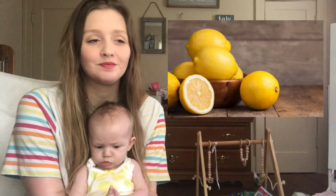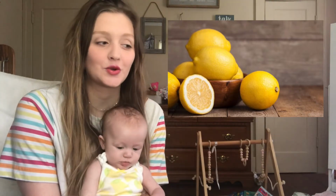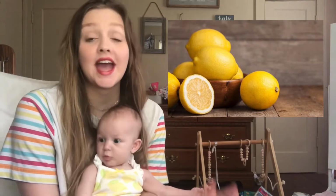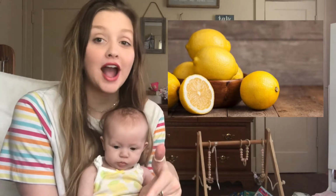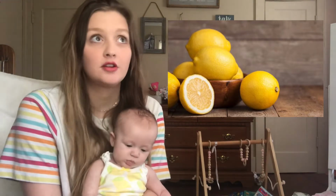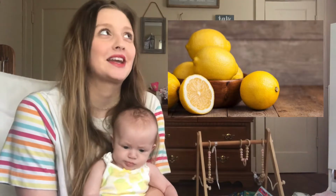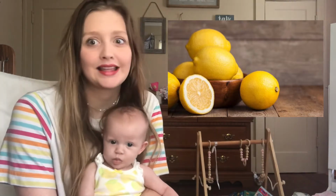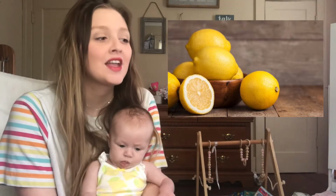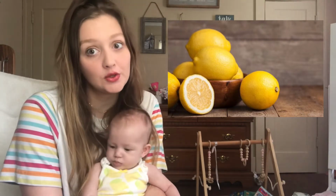And actually, this is a name I've liked for a long time. My mom will remember this story. I don't know if anybody else will, but they had a stray cat come to their house and they were trying to figure out what to name it because they were gonna keep it. And I was like, why don't you name the cat Lemon? And everybody thought that was so weird. And so then I was like, I'm not gonna let them know that I like the name Lemon for a child. So they ended up naming the cat Lemon, but my family didn't like it. So now her name is Susan Lemon.